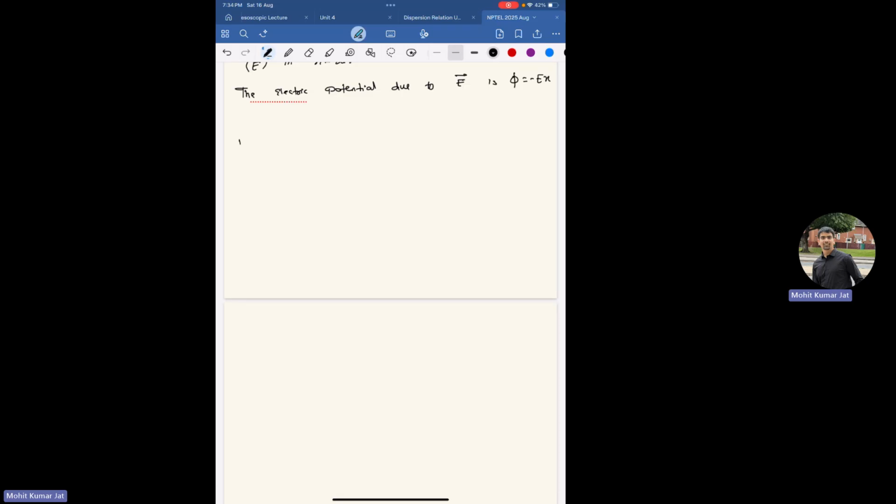Now you can write a total Hamiltonian to be 1 by 2m, px square, and then py plus eBx. Here I chose the Landau gauge to be B times x, because my magnetic field is in the z direction. We have discussed this also: you can choose any of the gauges, and that will give you essentially the same physical results. The gauge invariance theorem tells you that. So this is the Hamiltonian.